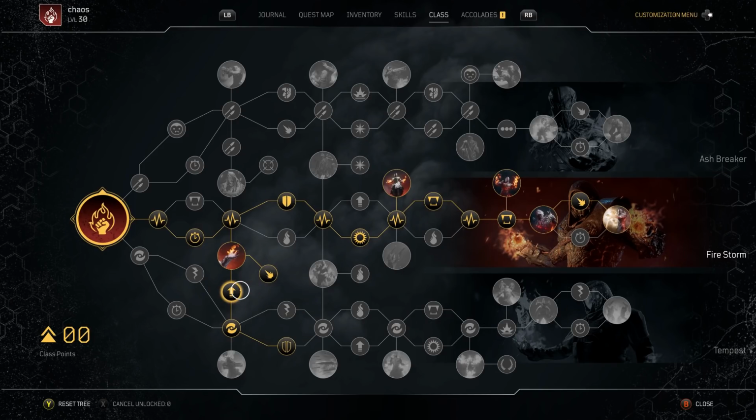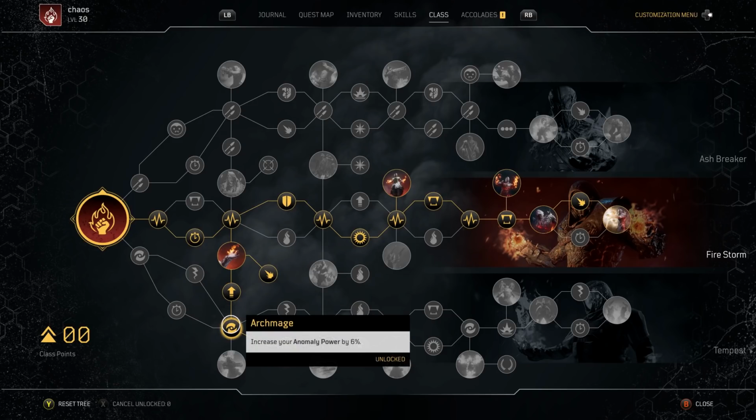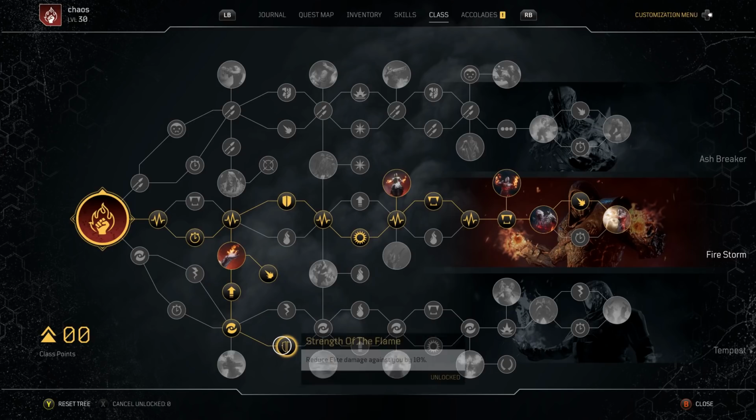Next up, and we've gone down here, and we've got increased weapon damage and anomaly power. Just down here, increase anomaly power by 6%. Just down here, and we've gone reduce elite damage against you by 10%.